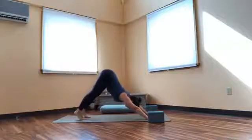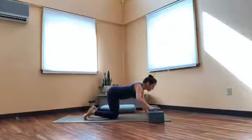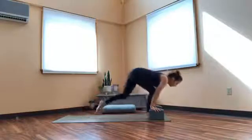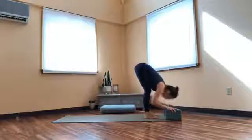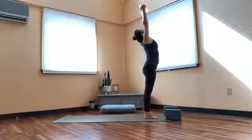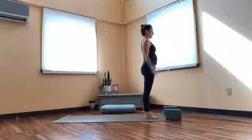Exhale, bend your knees, look forward. Either walk to the top or put your knees down. Grab your blocks. Step left foot, right foot, and fold. Inhale, stand up, arms reach to the ceiling, look up. Exhale, hands to the heart, and release down.